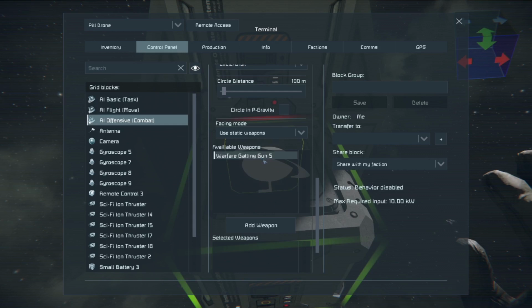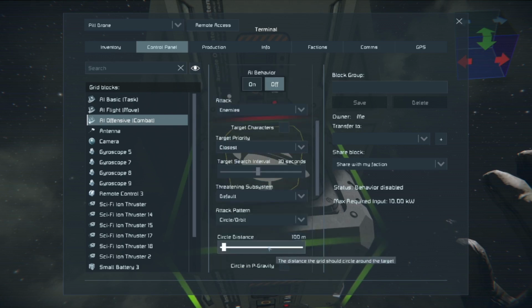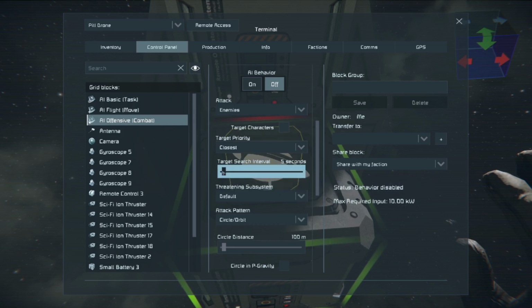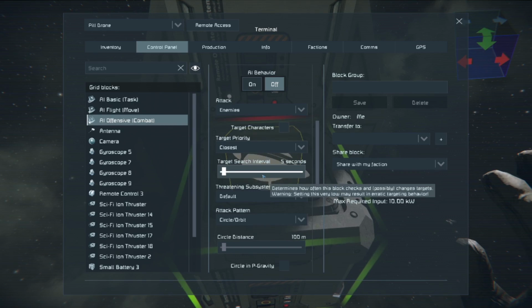And what you do first is you want to get your weapon in there. Nothing is more deflating than having your drone take off towards a target and realize it doesn't have access to its weaponry, and it won't shoot no matter what you do. You can set the circle distance depending on the type of area. One thing I will tell you, if you're doing a combat drone, you want to set the target search interval to 5 seconds. Otherwise, it'll take a full 30, almost half a minute for it to realize, and it'll just fire into nothing.